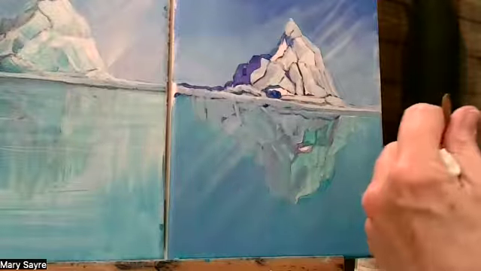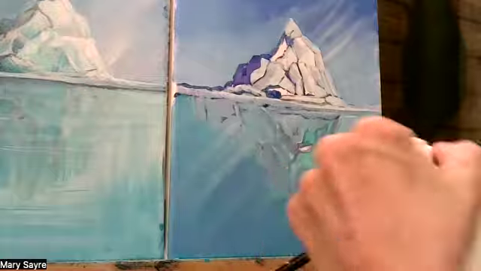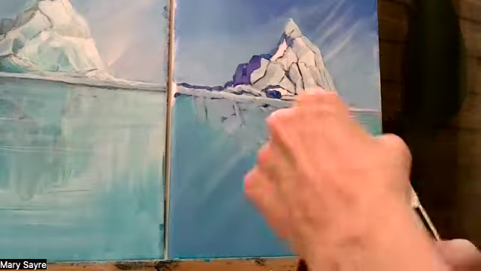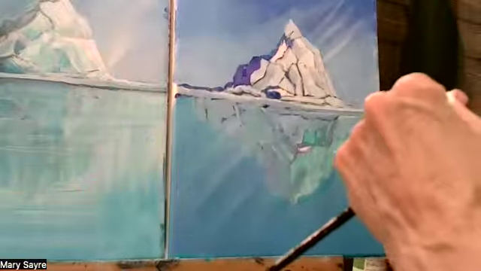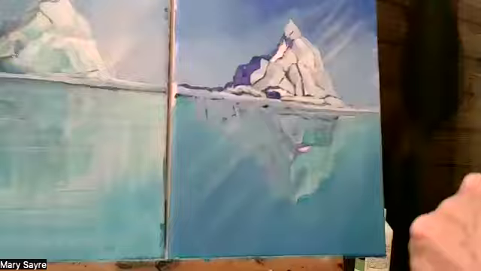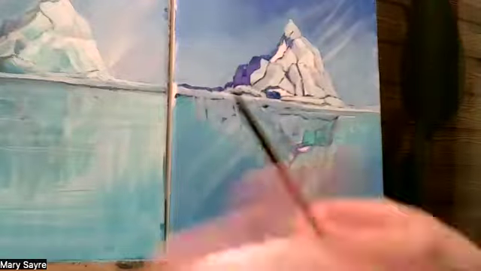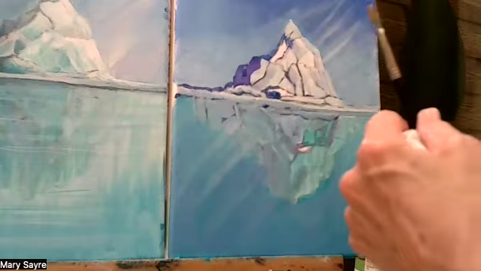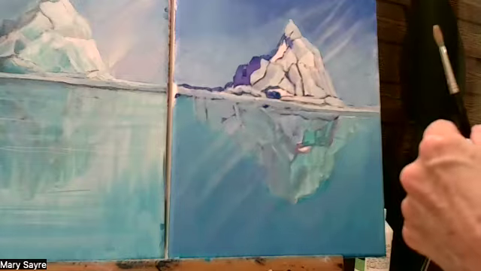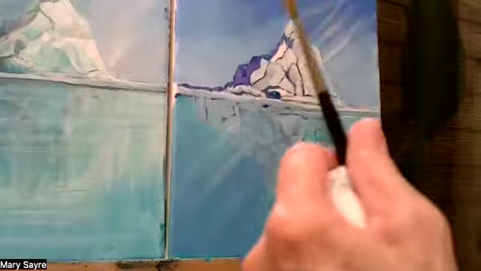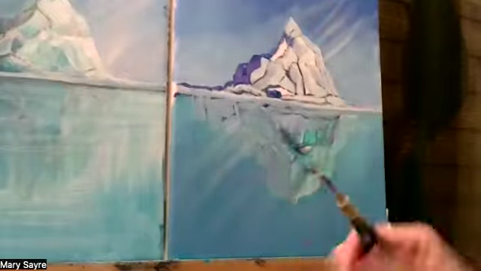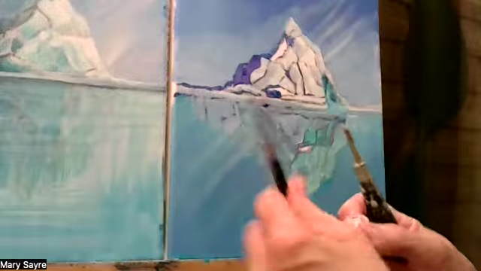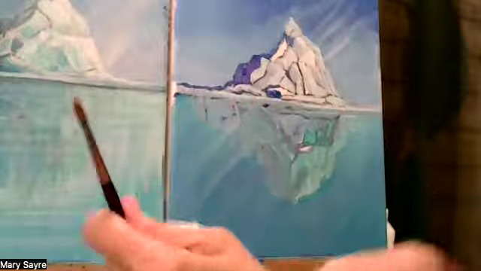We'll take our Payne's Gray and a little of our Liquitex, put a couple drops on there, and mix it with our palette knife.